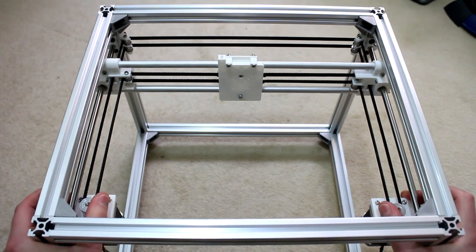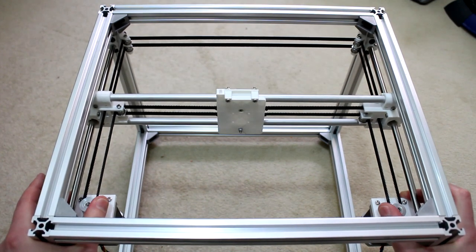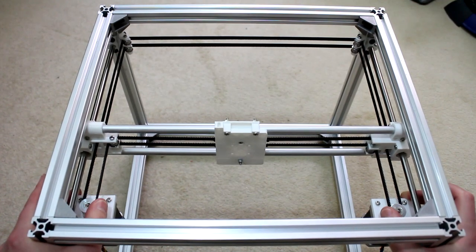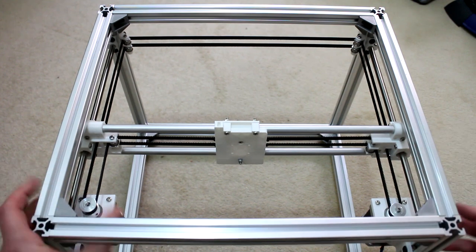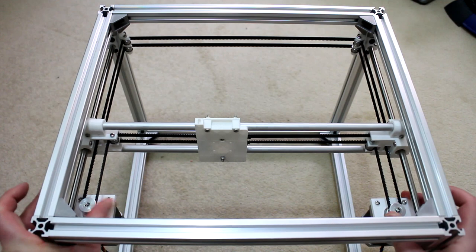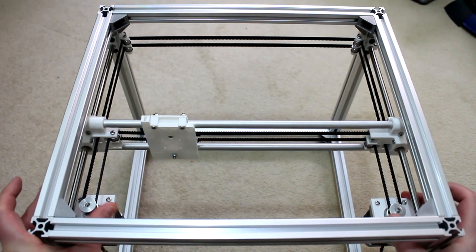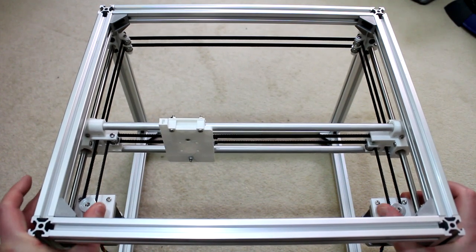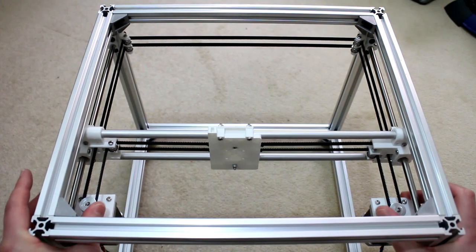And vice versa, if I reverse the rotation, you can see the X carriage is staying where it is, and only the Y axis is moving. Now, if I move these in the same orientation, so I'll move this one clockwise and this one clockwise, see what happens. You can see the X carriage is moving left and the Y axis is staying put, and vice versa. If I reverse the rotation on both, the X carriage is moving while the Y axis is staying put.